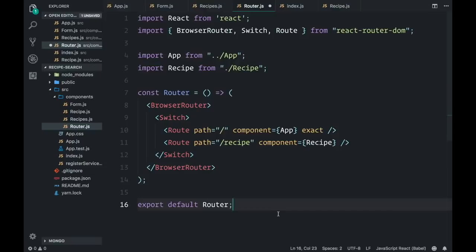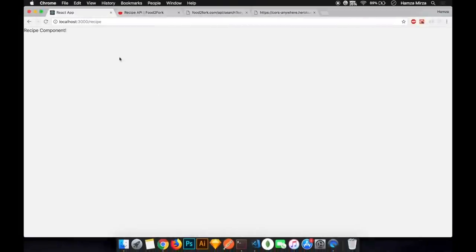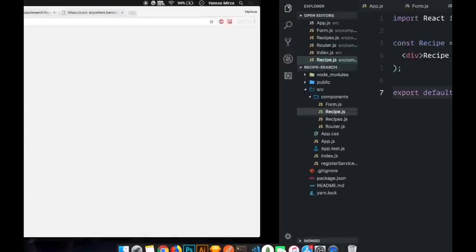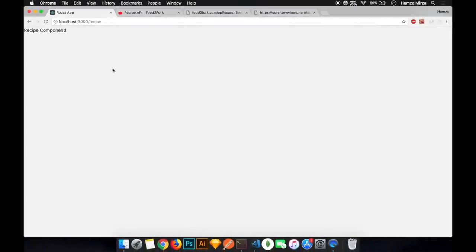What this is going to do is make sure that it only renders out this app component when this path is exactly this / and there is nothing else in front of it. So now if you press save, go back to the web browser, we can see that we are indeed on this recipe path and we are getting this recipe component rendered out to our application.